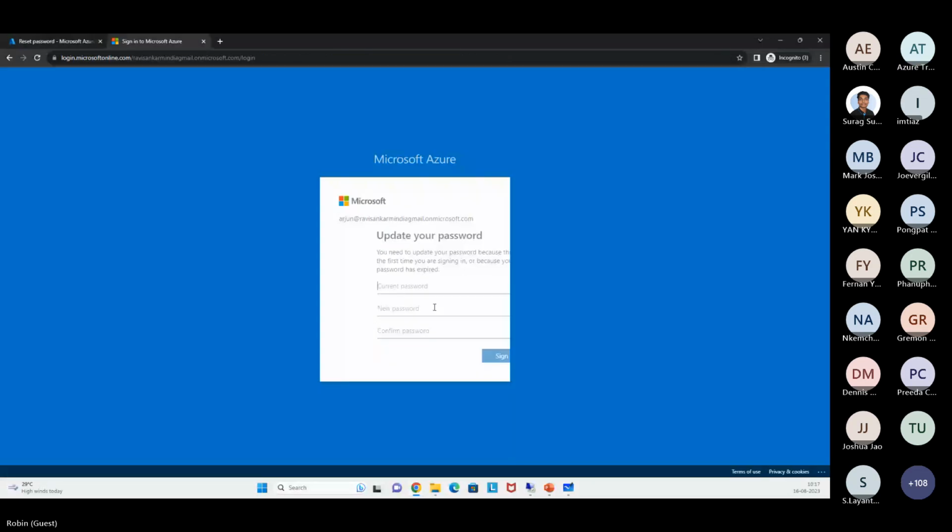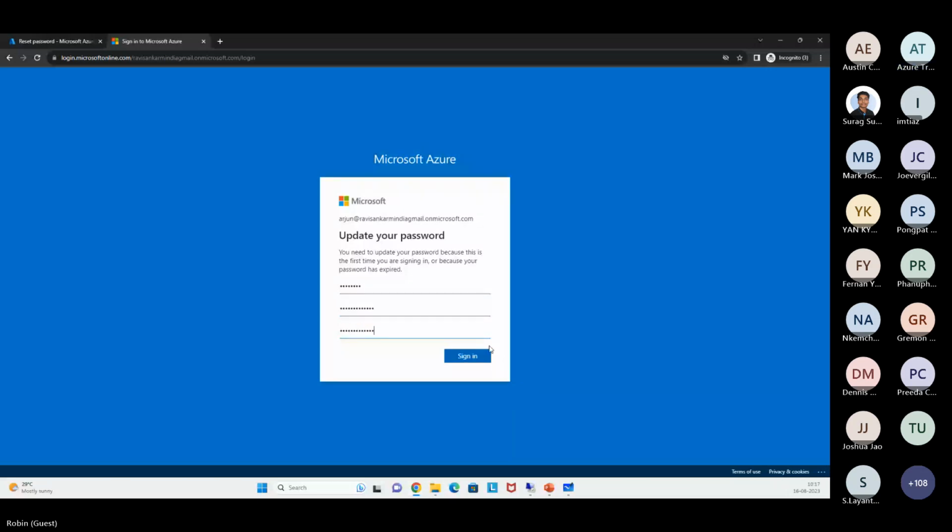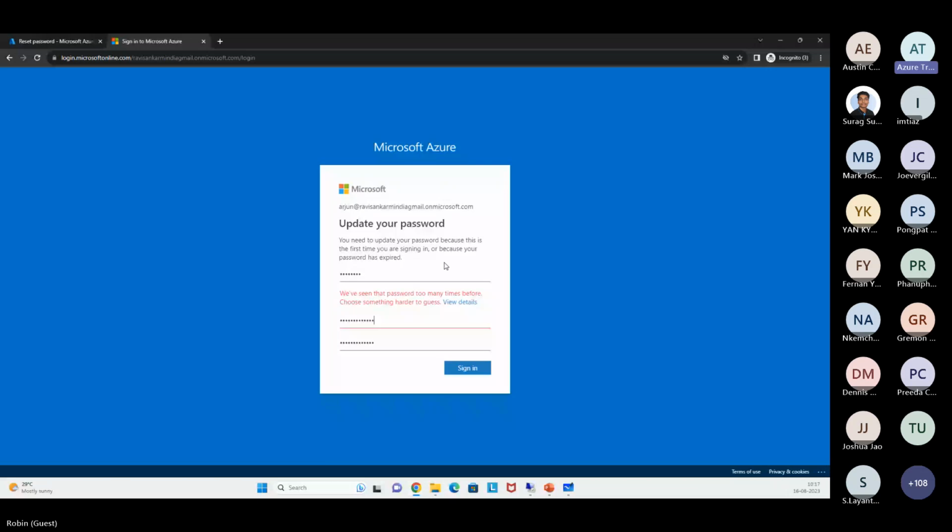Let me give a new password. Sign in here. Similar to yesterday, Microsoft is saying, Robin, you are always trying the same password. Let me give a new password.